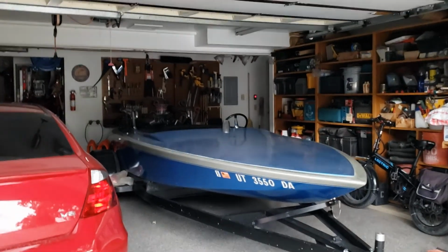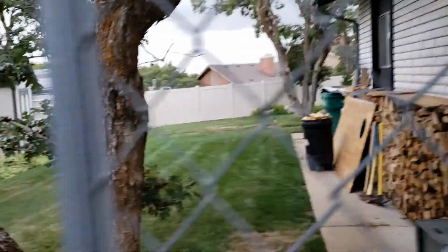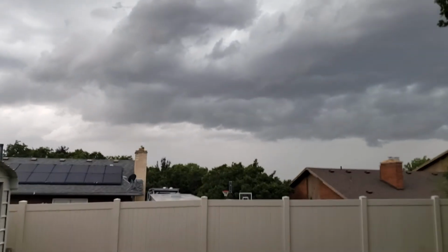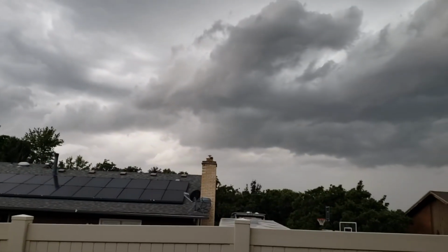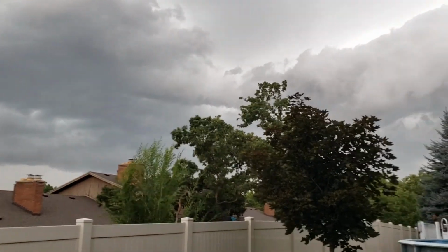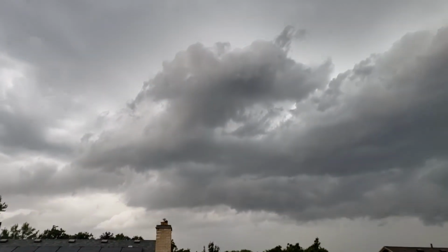There's my dad's boat. And we'll see what happens. See how they look out here, to the west, where they're coming from. Should be seeing some lightning. Not bad. A little bit of a green, slight green tinge in some areas, which does indicate hail. A nice little line. Nice strong cold front.